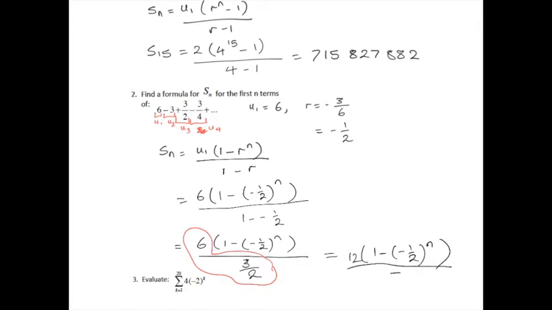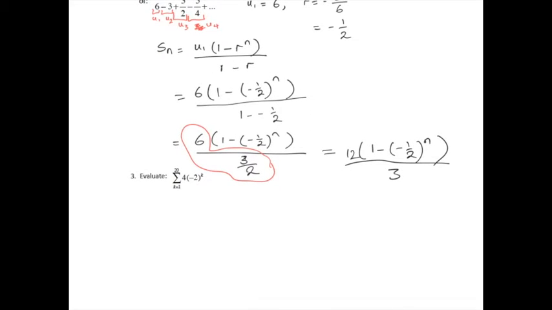Beautiful. You can think of it as 12 on 3 first. Is everyone okay? I'll just take a side note. 6 divided by 3 on 2 is 6 times 2 on 3. 6 2s are 12, divided by 3 is 4. Is that okay? So that's where I got the 12 on 3, and then it's finally 4.